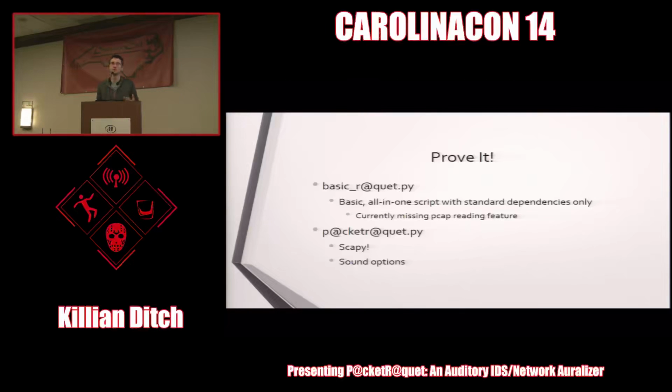If someone's more, not necessarily competent, but more familiar with Python and its peculiarities, I'm doing a more robust version with Packet Racket. That's the proper one. Because Scapy is a wonderful, wonderful library. It's a far easier way to parse packets instead of calculating the offsets yourself.